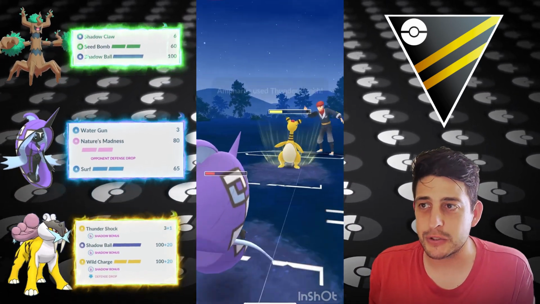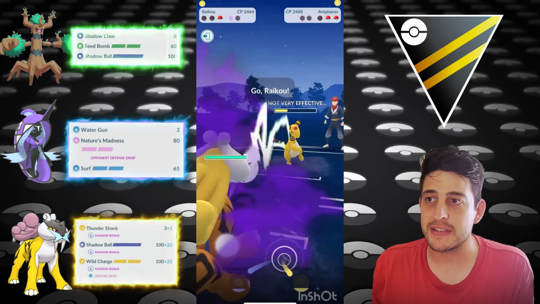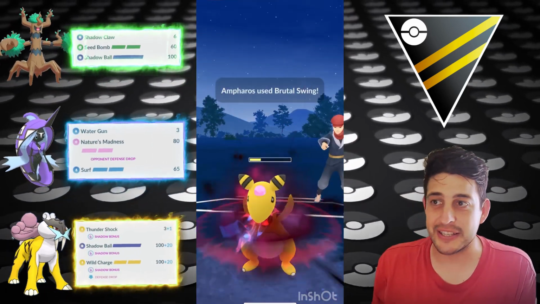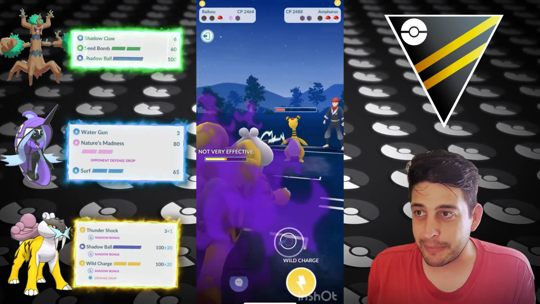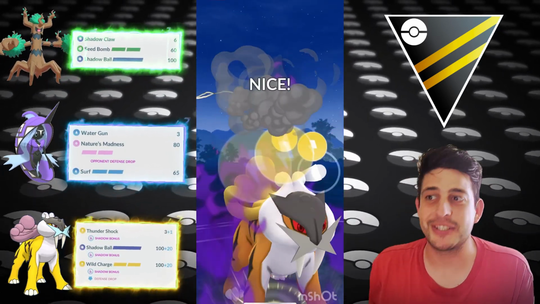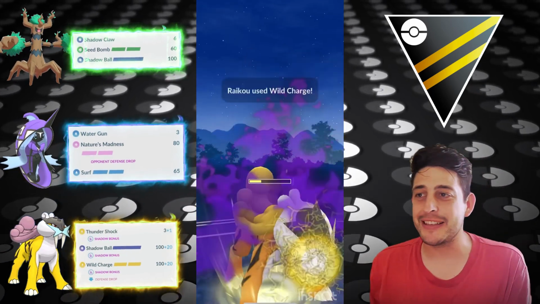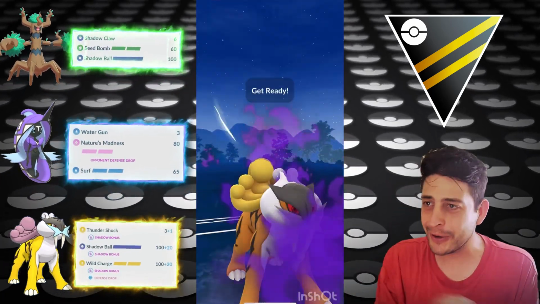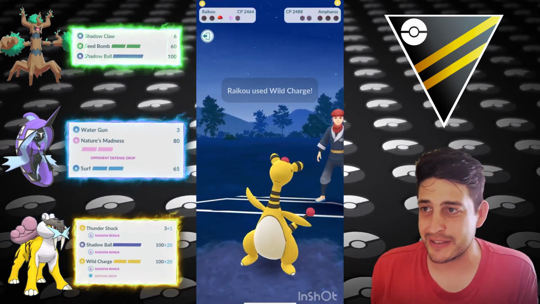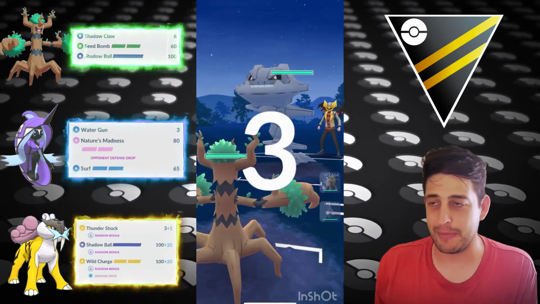So Ampharos now is gonna get to the Thunder Punch to finish us down, but this is the ideal scenario for our cheese Pokemon to come into the battle and absolutely get ahead on energy. Feraligatr comes in, let's nuke it down with a simple Shadow Wild Charge out of the way, and Ultra League is in shambles because we're just gonna destroy them down with a double Wild Charge.